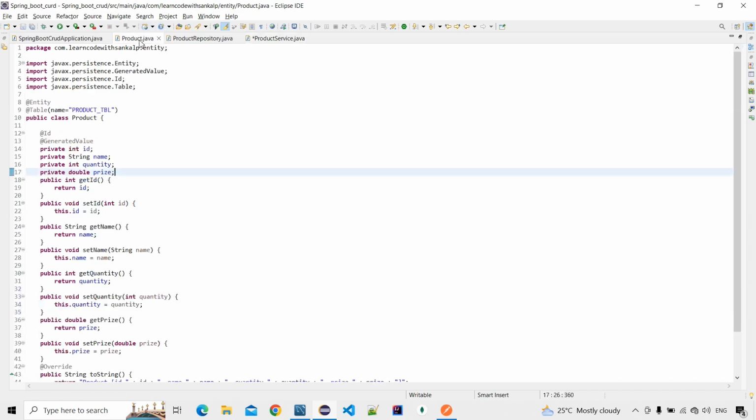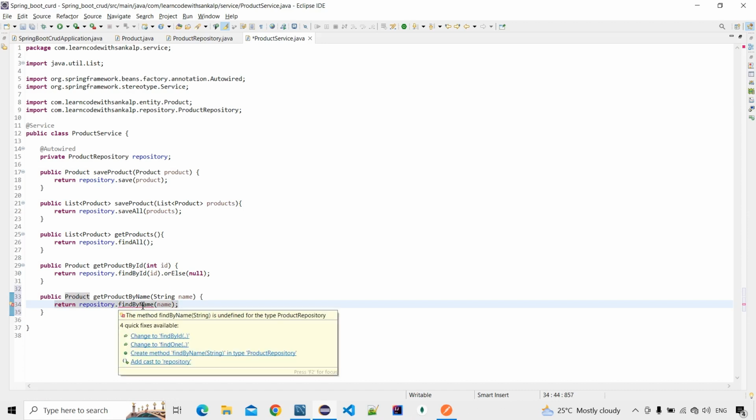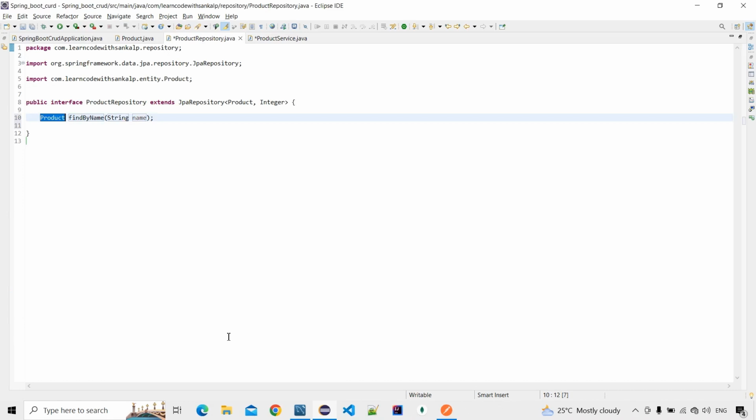So here our entity class tag name is name. So here we can give the name, and then pass the name. Okay, we have created the method for findByName.